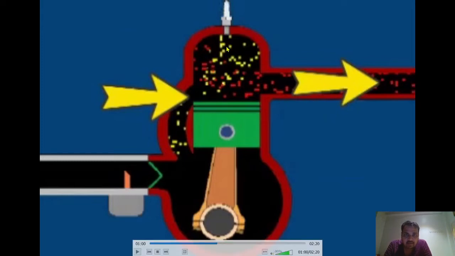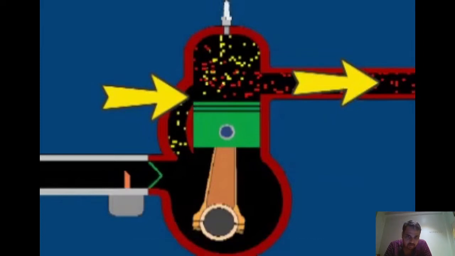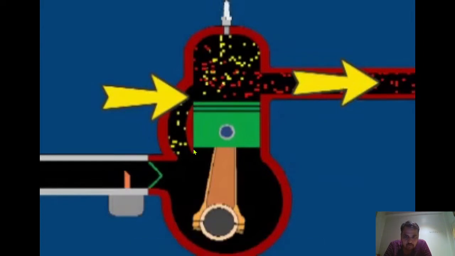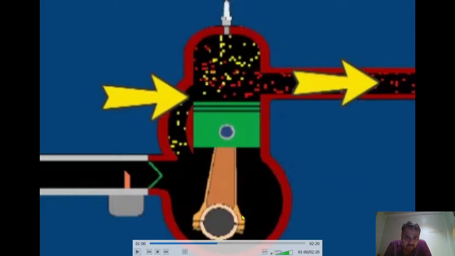Now let us consider this particular red portion is nothing but the exhaust gases, and the yellow particles are called the fresh charge, which will come inside the engine cylinder. Initially, as I told you earlier, when the piston moves from bottom to top during the suction process, the air-fuel mixture will come inside the crankcase, in this area, and at the same time the earlier stroke's air-fuel mixture present here will get compressed. This means suction and compression are happening simultaneously.